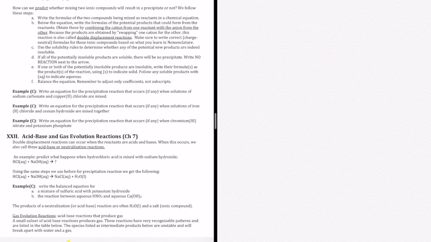Okay, let me show you how to apply this idea in an example that's shown right here. It says that we're going to write an equation for the precipitation reaction that occurs, if any, when solutions of sodium carbonate and copper two chloride are mixed. We need to first write our reactants. Sodium carbonate is Na2CO3 and this is going to be aqueous, and then copper two chloride is CuCl2. These are both aqueous species in this double displacement reaction.